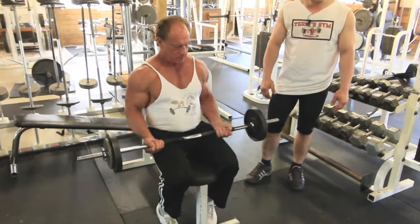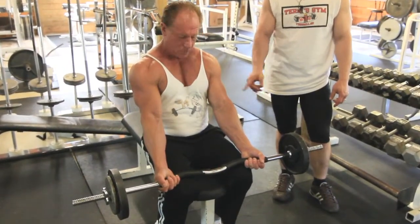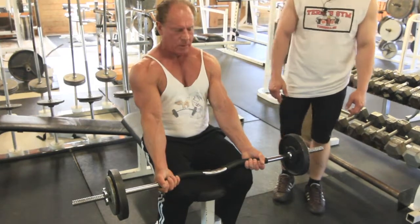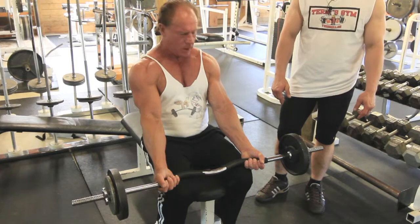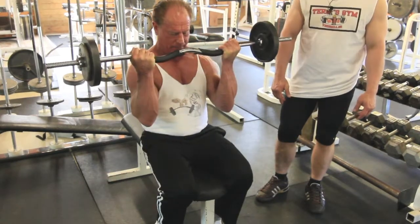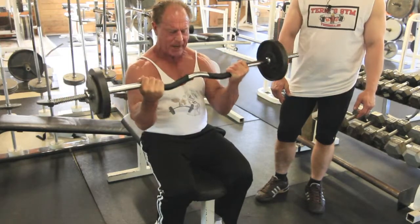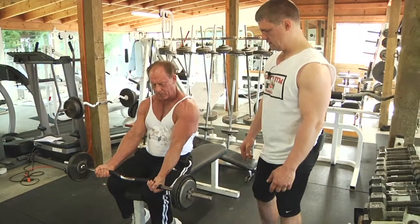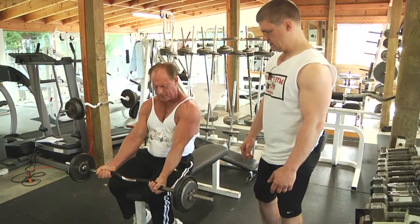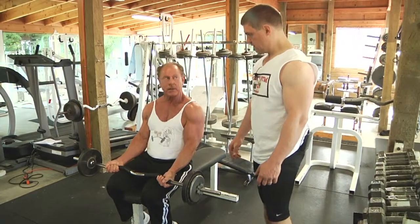So I'm going to bring the bar out here. If you see my arms are moved forward, extended, see the angle? Okay, that's the angle I'm going to curl from. So I'm going to leave the elbow there, and I'm going to curl right there. And then I'm going to reach this. I'm not going to drop it down here. I'm going to hand it back out to where my knees are. If I don't make contact with my hand and my knee, I'm not far enough. I'm not going to get the result out of this that we want.